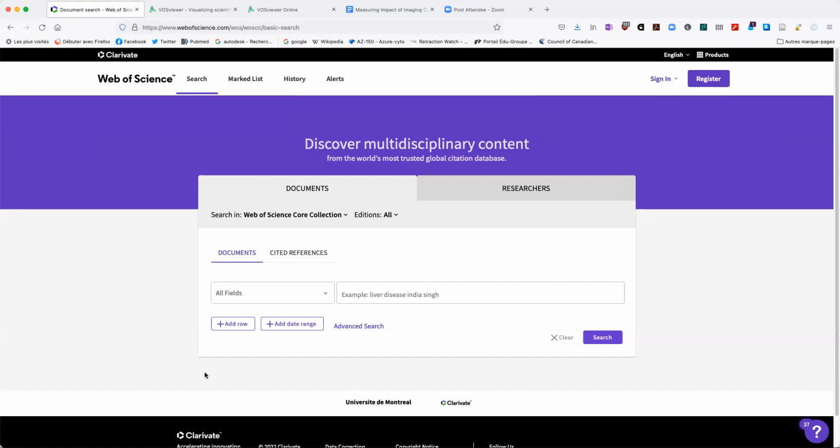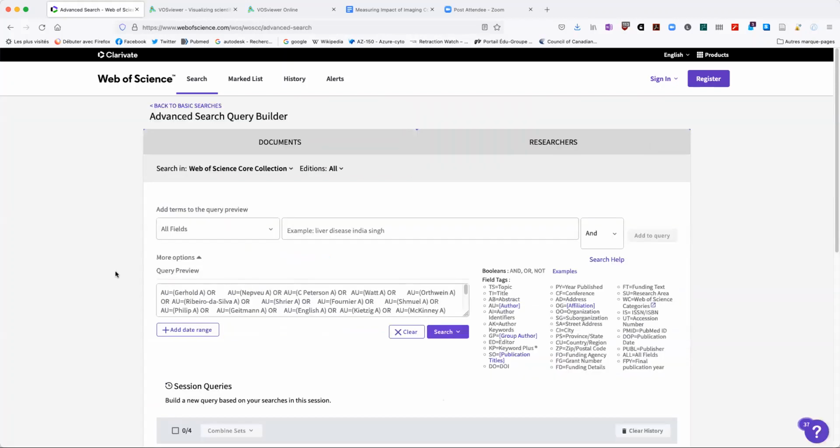So for Web of Science, you can do a simple search that you're used to, but for today's sake, we're going to go to advanced search. I already copied and pasted the document I sent you into the query part that can read the language of the database. So you have all the acronyms that you might need on the other side. And if you need more information, you have very comprehensive tools in any of the databases. So I do my search.